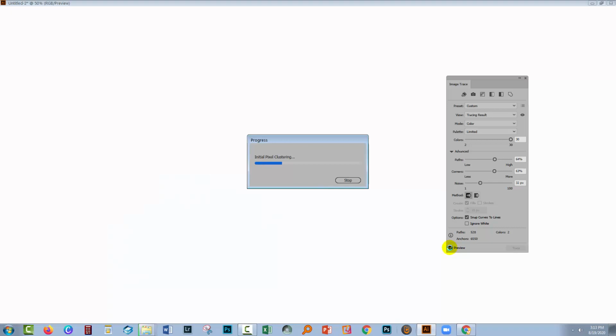Now this could take a little bit of time. If you find that this crashes your computer, for example, then you may want to restart your computer. If you are just finding that it slows it down a lot, it helps to close things down that you're not actually using so that you give your computer the full resources available, because this can be quite a complex process, particularly if you're working with large images and particularly if you're working with a lot of colors.